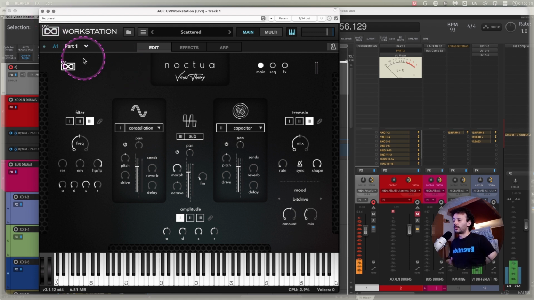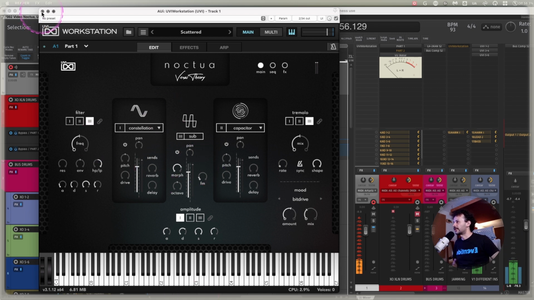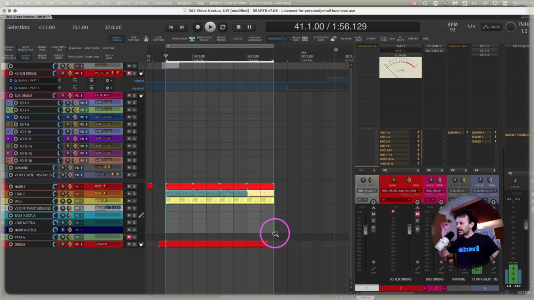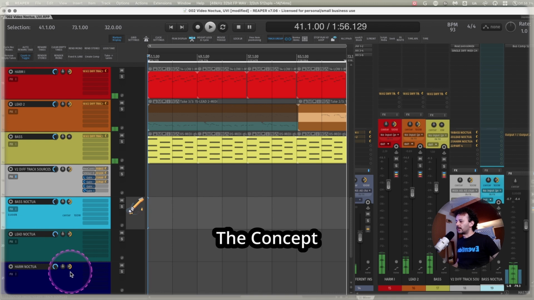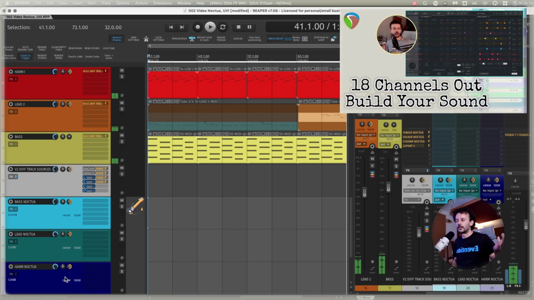So instead of just opening one and playing, because I don't have a lot of control on balances, because I have all of the faders here, and maybe I want to be looking a lot more into my mixer and cleaning up with some EQ or something. The overall concept is that you will have three MIDI sources feeding one single plugin, and you will be recording multi-track output out of that plugin. I also have a video on how to record your drums multi-output. If you want to check it out, it will be in the description down below.